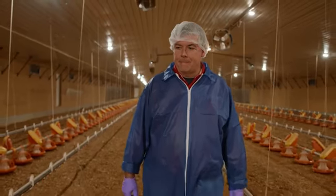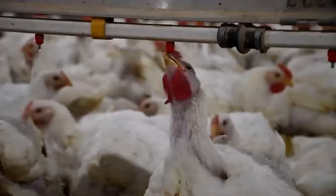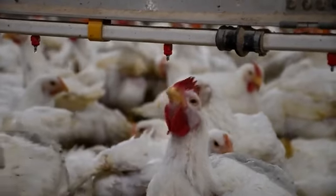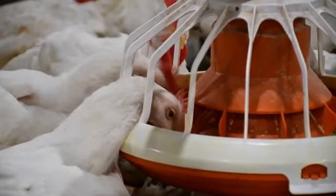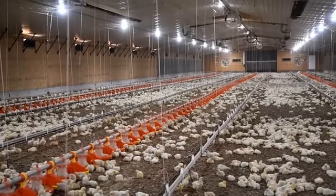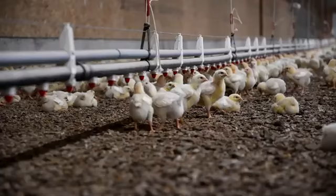So what we want to do is watch those birds, watching them drink, watching them eat, watching the way they distribute. Other things besides activity could also be vocalizations. When you walk into a house, you could actually hear situations where you might have a little bit of a respiratory issue, or they may be indicating a health issue just because of the volume or the type of vocalization you hear when you walk into the house. And a lot of times when you walk in there and it gets really quiet, it might also indicate that something's changed. You will also see that with bird activity.